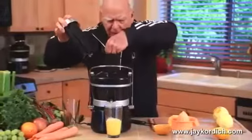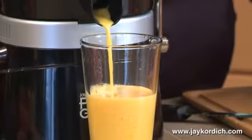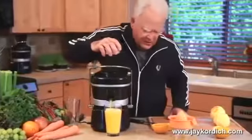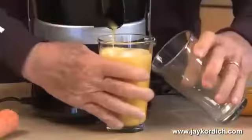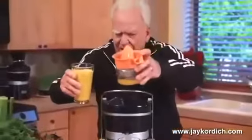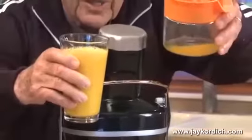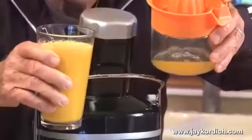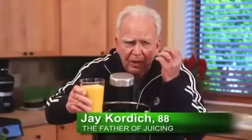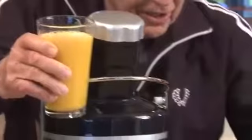Let's see you try to do orange juice like this at home with just the reamer type of things. This is only my second orange. Now that is the juice of two oranges. That does not look the same, does it? This is very watery — it's clear. This is orange juice; this is sugar water. That's just the sugar. You know how little food value that is? Probably less than 5%. The food value lies in the white pulpy part — those are your bioflavonoids that strengthen all the blood vessels and capillaries of the entire body, especially your brain cells, so you don't have a brain hemorrhage later on in life. This is orange juice. This is sugar water.